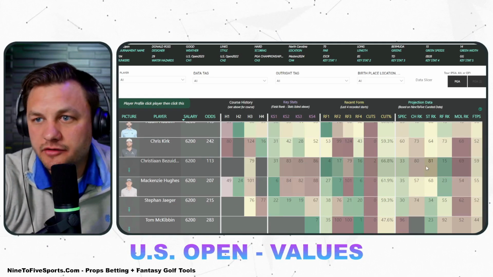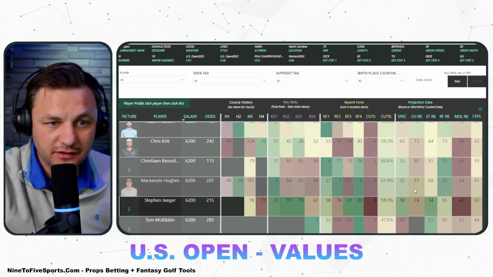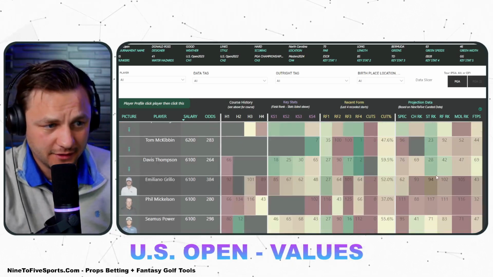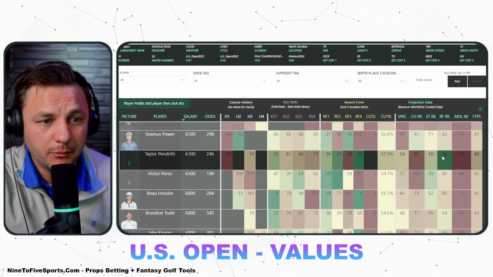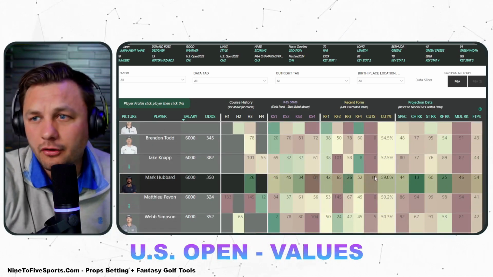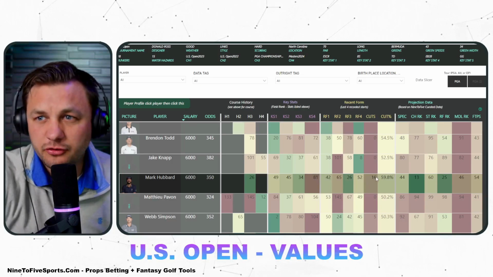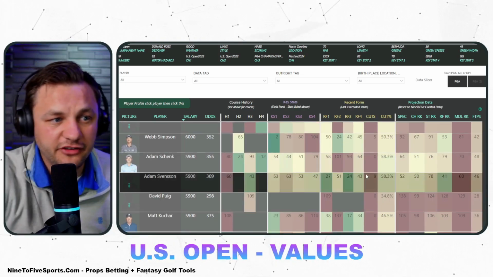Bazunhout, someone I could be talked into at 6.2. Jaeger, probably going to make the cut. Mackenzie Hughes, those are all fine plays to make the cut. Taylor Pendrith is someone that does a little bit better on those longer tracks. He gets a big bump there. Kind of tough to ignore Mark Hubbard, who has kind of fallen off recently, but still 16 straight made cuts for him. I mean, that's encouraging. Adam Svensson seems like a cheap made cut as well.